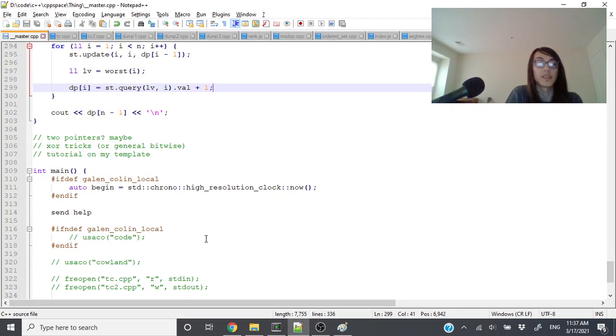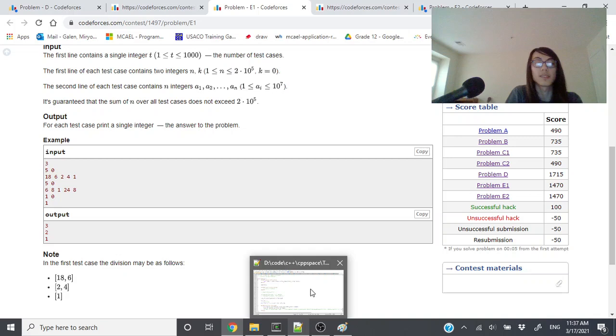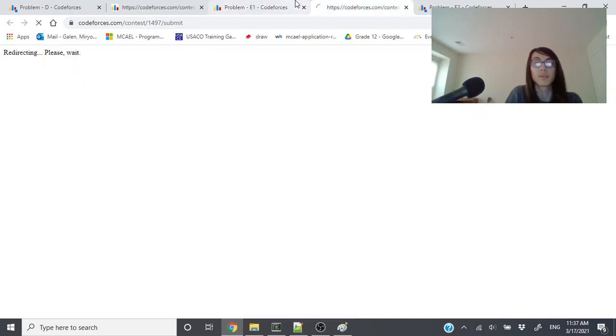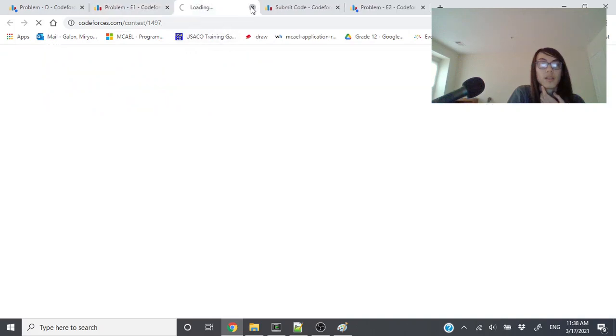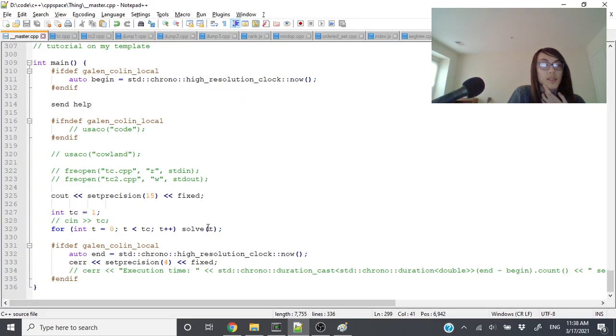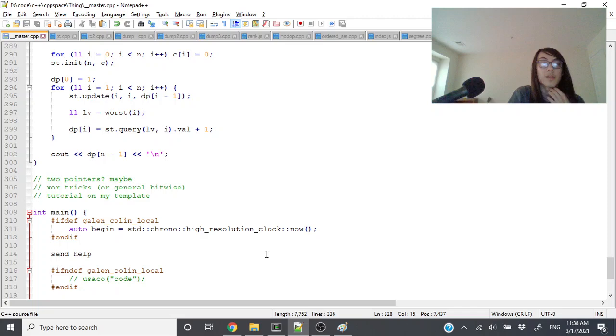Oh wait, we do have multi-tests. Everything has multi-tests. Does site work yet? It does, okay. So I guess we can check the dashboard now. I'll check that after I submit this first. So we do need multi-tests, which is annoying.